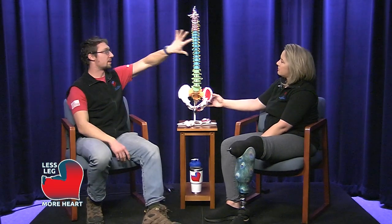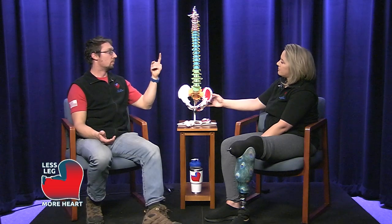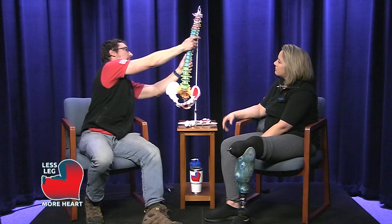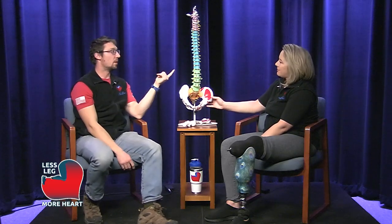So pretend there's a rib cage around this. Once there's a rib cage there, you go, oh, that's why that doesn't move. Well, it's not completely immobile. It's supposed to move a little bit. Even this model with the spine, like the steel rod in it, still moves. What happens if that thing's supposed to move a little bit and then doesn't move at all?